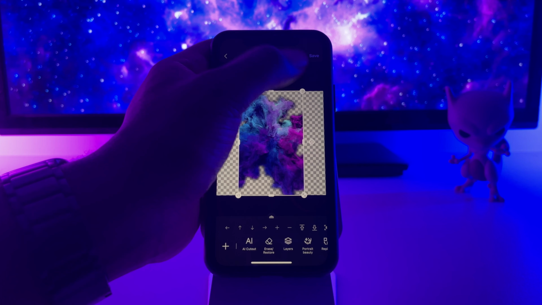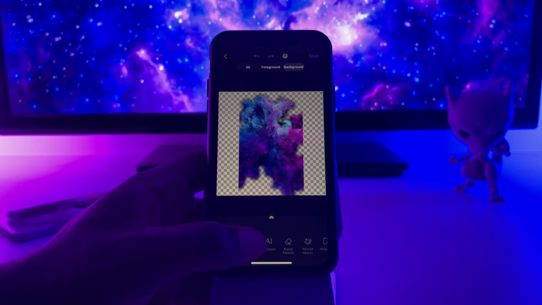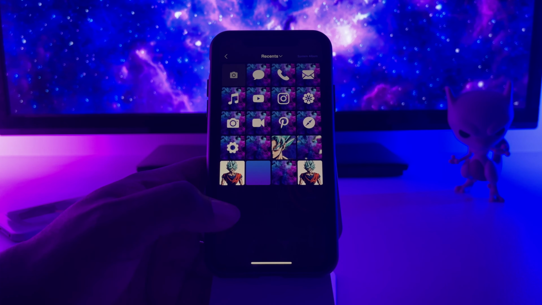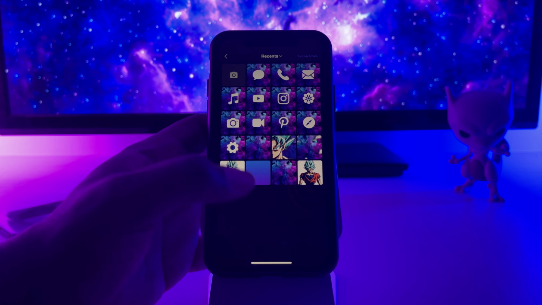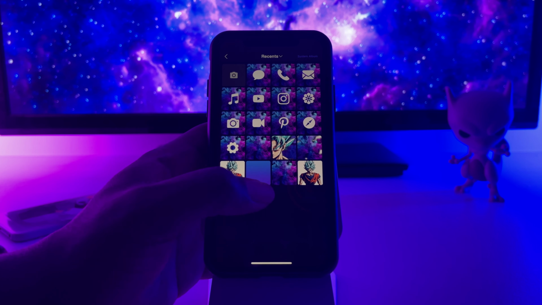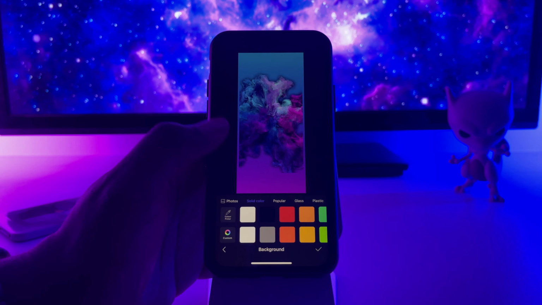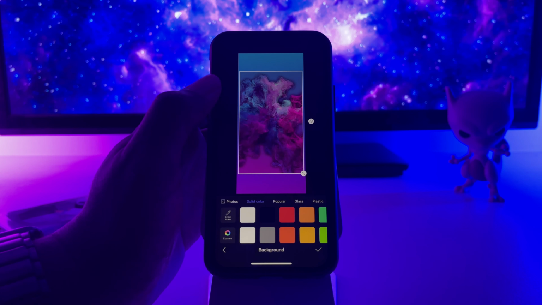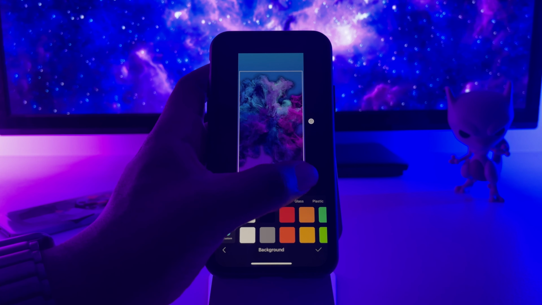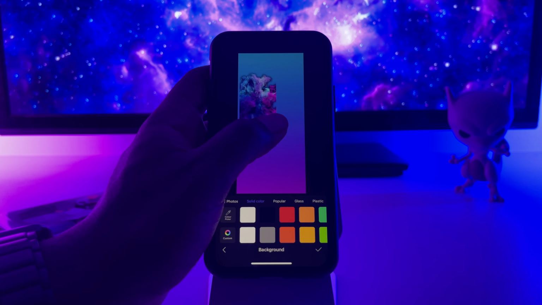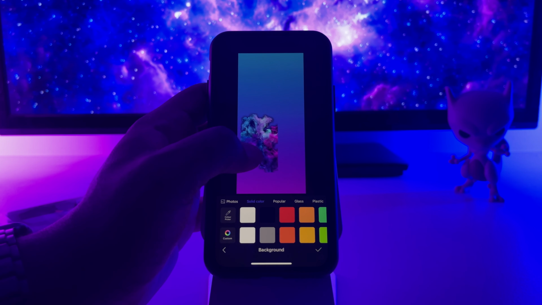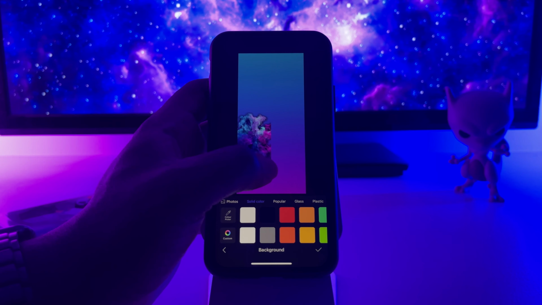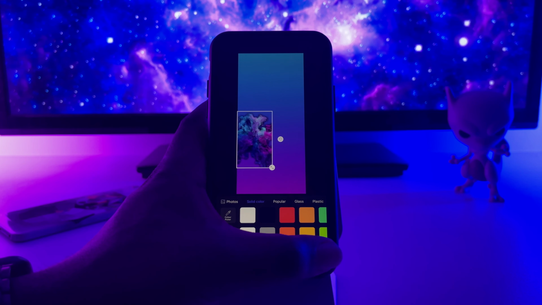We're gonna choose background, the background button at the bottom, and hit photos. Here we're gonna select our wallpaper, and there we go. And I'm gonna click the sticker, and I'm gonna just scale it down a bit. So that's about half the screen. And hit this check mark at the bottom.